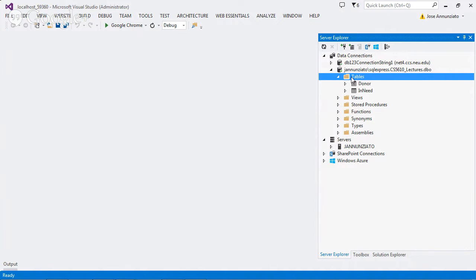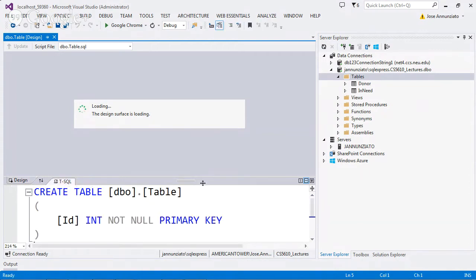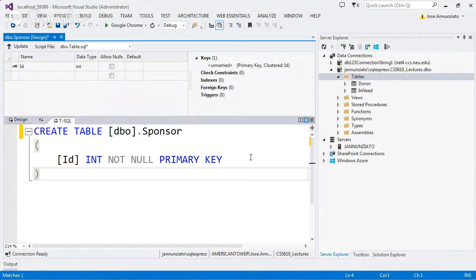Okay, so I was playing around with that, and so for instance, let's create a table that might capture information about people that want to sponsor. Okay, so people that want to be able to sponsor a child, or sponsor a family, or sponsor a particular project in a developing country, they might be able to register through this website. Okay, so let's create a brand new table. I'll call it the sponsor. I am a sponsor, right? And that's my primary key.